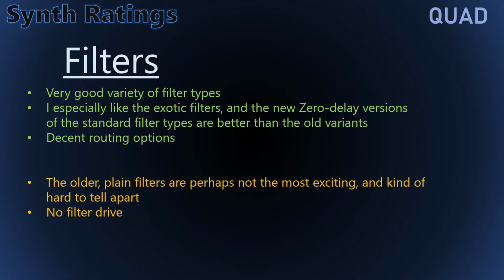On the negative side, I think it's sometimes hard to tell different filter types in the same category apart. I mean, you have 9 different low-pass filters. I'm not sure I really need that many, and if there are that many, I should be able to tell them apart more easily than I can.